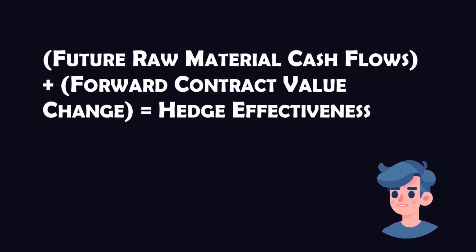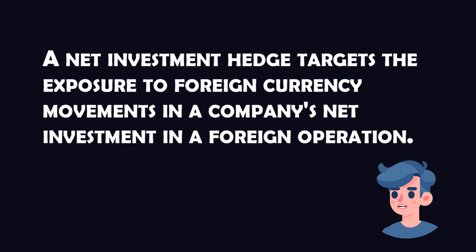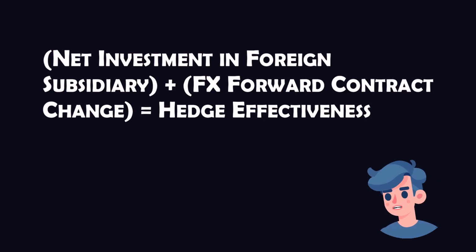future cash flows. A net investment hedge is used primarily in hedging the currency exposure of foreign investments. It is particularly relevant for multinational corporations. Imagine a US-based company has a subsidiary in Europe and wants to protect itself against the euro weakening against the US dollar. The company can use foreign exchange forward contracts to hedge its net investment in the European subsidiary.